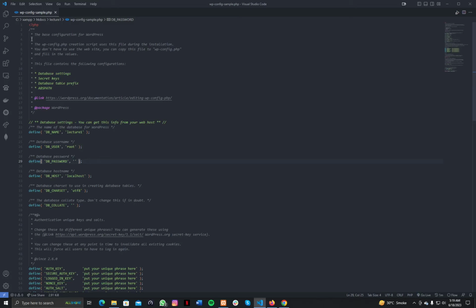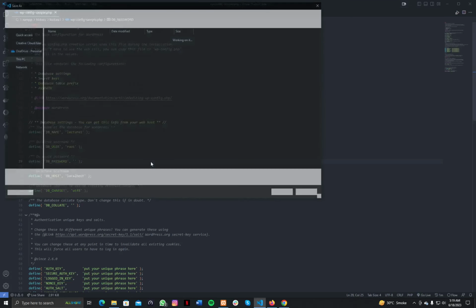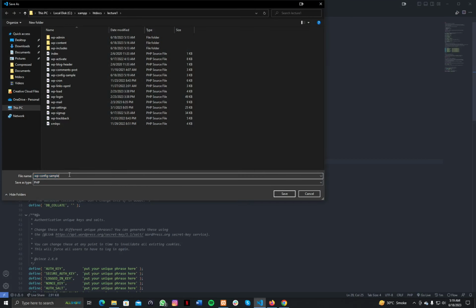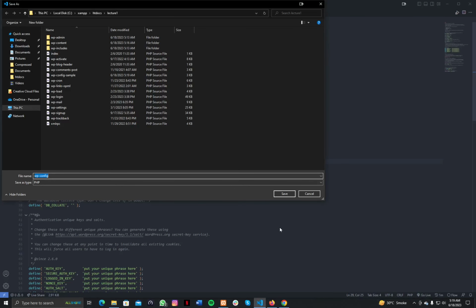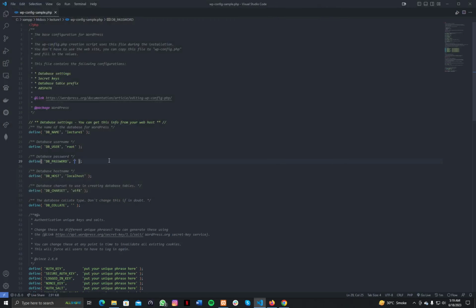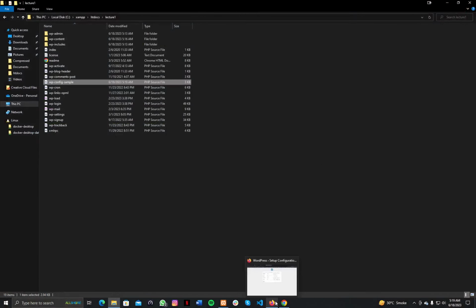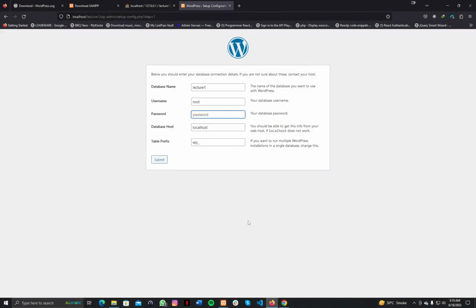Once you're done, click on save as, and instead of wp-config-sample, your new file name should be wp-config, and then click on save. Once you're done with that, let me open my browser. This process will be skipped if you're working from your wp-config file. If you're not, then of course the browser version will work. I won't be doing this. Let's undo everything I just did and close that file. I'm just trying to make things easier for you.